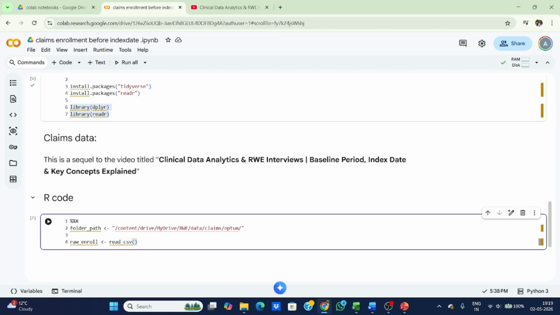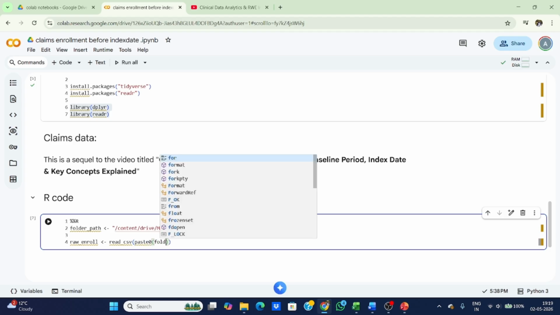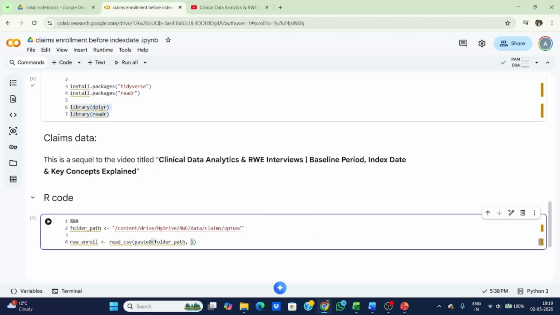So read_csv, paste0, and the folder path, and then you give the file name, member_enrollment_baseline.csv. This is a string, within quotation marks, and the folder path also should be a string.